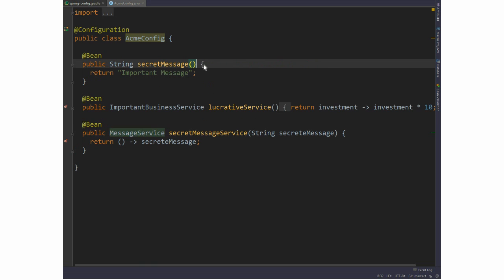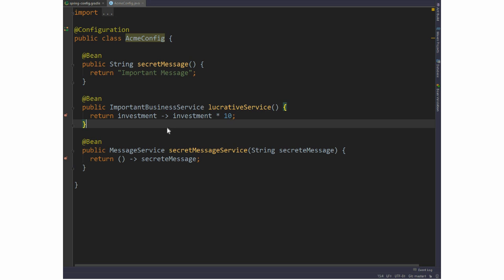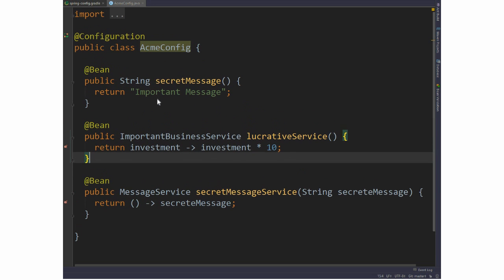For those not familiar with Java configuration, which has been around for a while now but hasn't been popularized, I would argue, until perhaps Spring Boot, this is now your replacement for the XML, your application context XML. You can think of this whole class as that application context XML. We have 3 beans defined here. By default, I do believe these are scoped as singletons. And the beans are defined by their types, as you can see, and then their implementation.